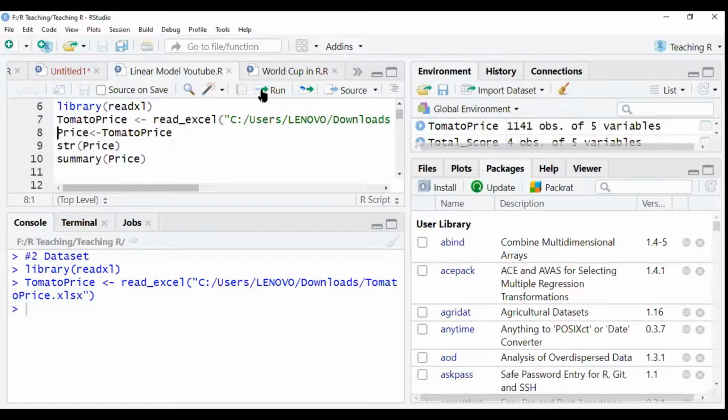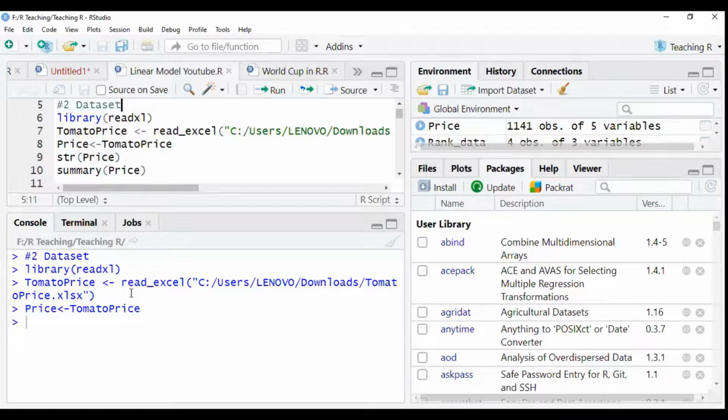Later we will see what kind of data we have. First, I will change the name: the data set name is price, from tomato price. I haven't done anything else; I just imported the data and changed the name of the data frame.